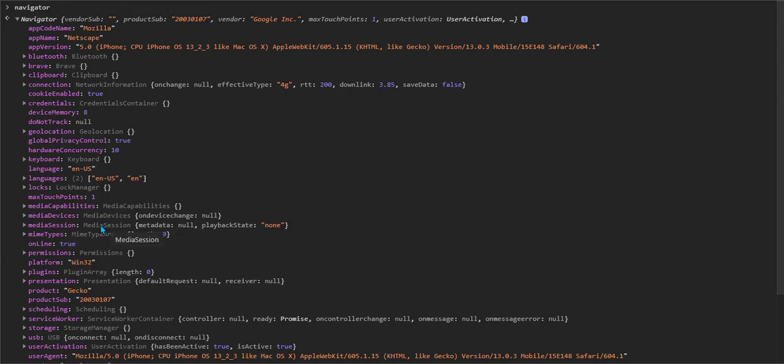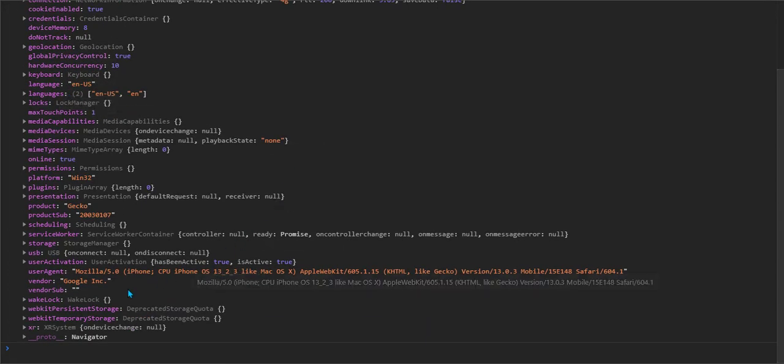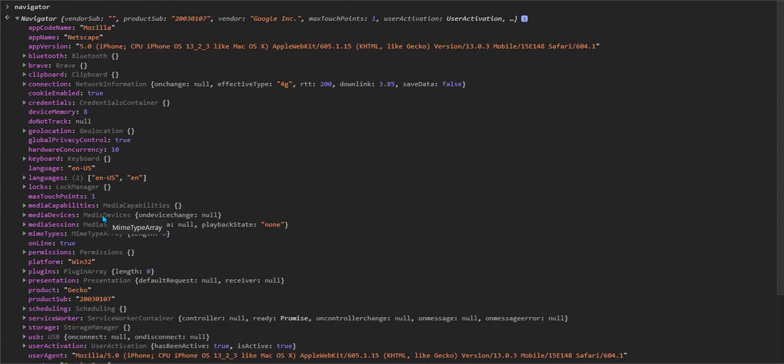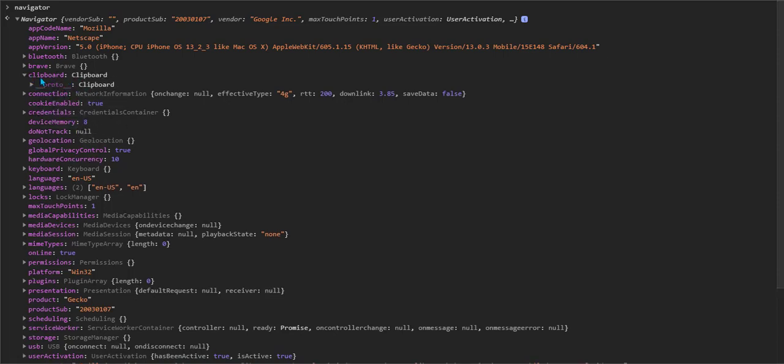So today we're going to be learning three useful good stuffs in this navigator. Okay, so first of all we are going to be looking at the clipboard. Where's that? I lost it. Oh, right there. Yeah guys, so this is the clipboard, navigator.clipboard, you can do a lot of good stuff with this.